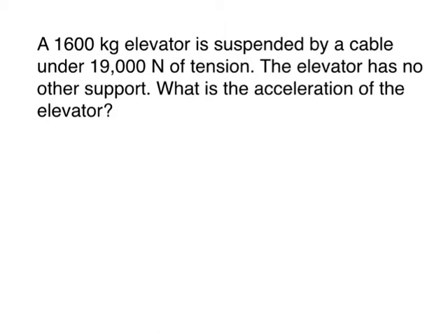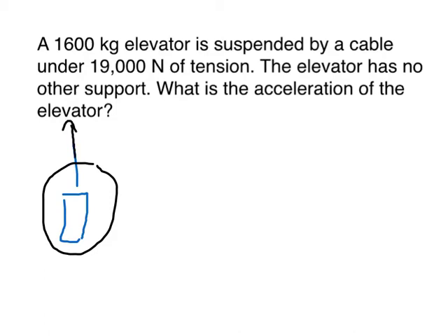I'm going to begin by picturing this scenario. There's an elevator and it's held up by nothing other than a cable. And so if I draw a boundary around this elevator and imagine the forces acting on it, anything crossing through the boundary, there's definitely a force acting. And so there's a force acting here. That's the tension in the cable. And we're assuming this is happening on Earth, and so there is weight pointed down towards the center of Earth.